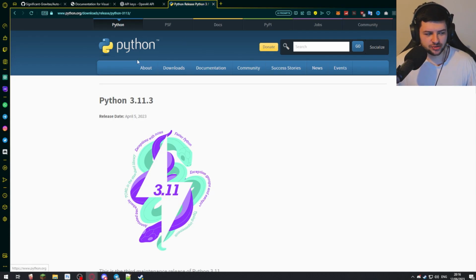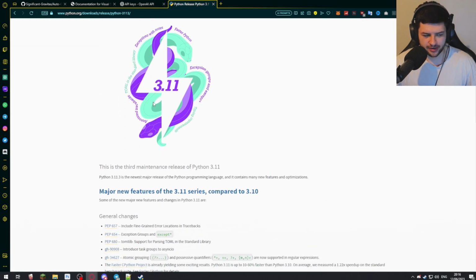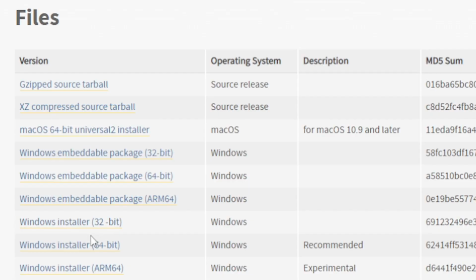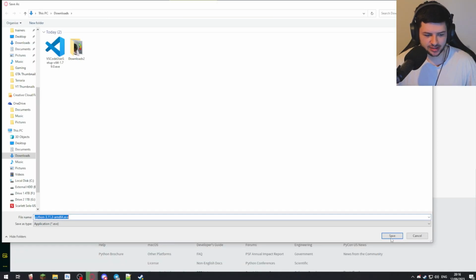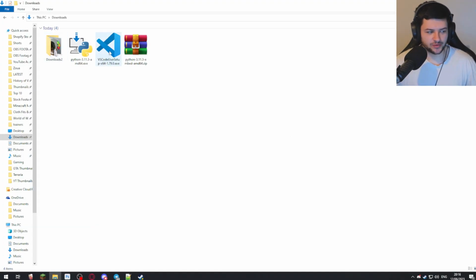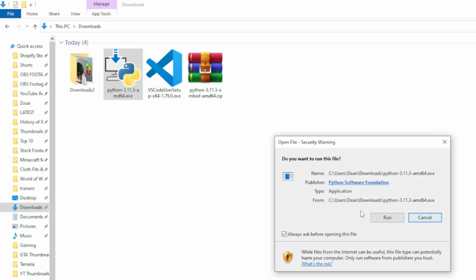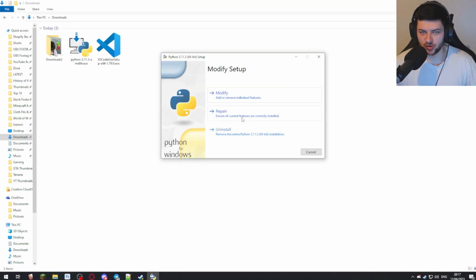Next, what you want to go ahead and do is go to Python and download Python 3.11.3. Scroll down until you find the installer, Windows Installer 64-bit, and download this. Press save, and then in our downloads folder, we're just going to double click the Python file we just downloaded. You want to press install. Now, I've already installed this version. This step is very crucial and paramount, guys, because Python 3.11.3 is what actually gets this to work, or at least with the method that I'm doing to show you in this video.